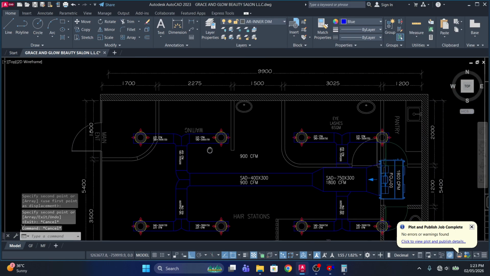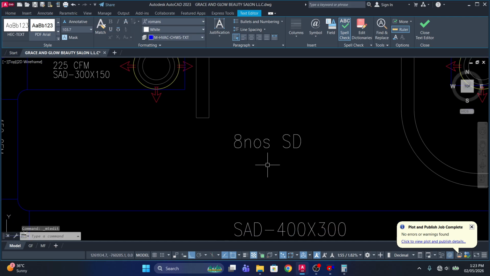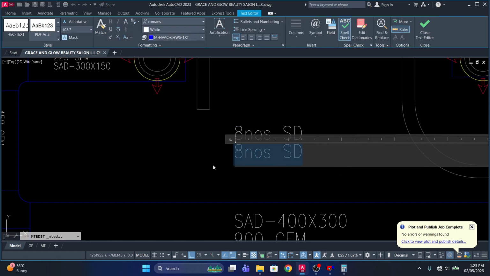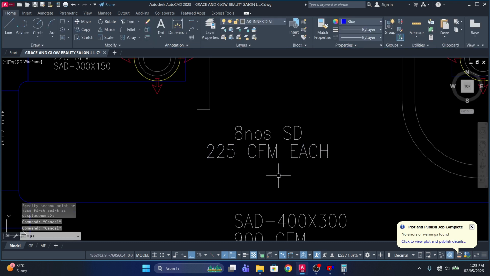So now we have to write here how many numbers? 8 numbers. SD, square diffusers. How many CFM? 225 CFM each. If you want to write the dia, you can write the dia also, 350 dia.